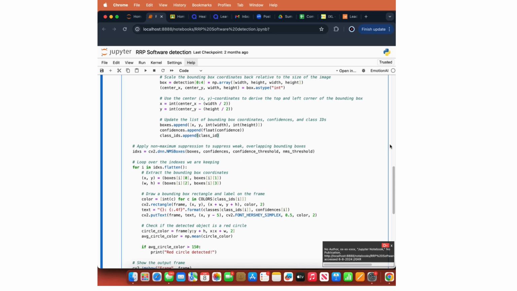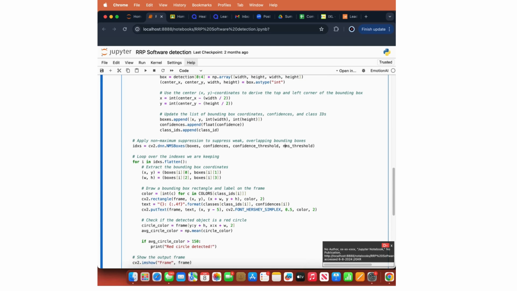Now, we will be talking about non-maximum suppression, which is this line right here. This line is basically the crux of our code. So this code snippet uses OpenCV's function to perform non-maximum suppression. NMS is a technique commonly used in object detection, and it addresses overlapping bounding boxes. So, the breakdown of the code: first, we take the boxes.